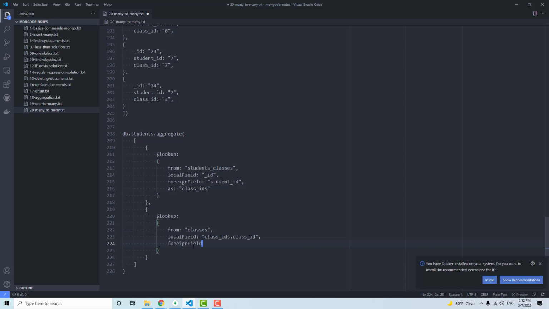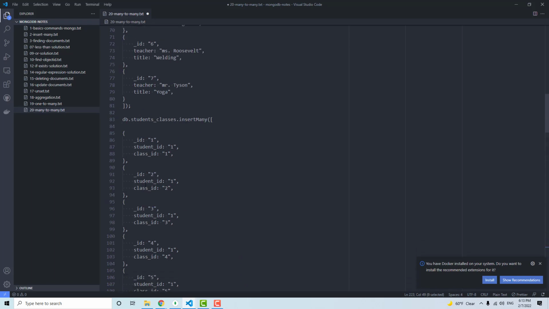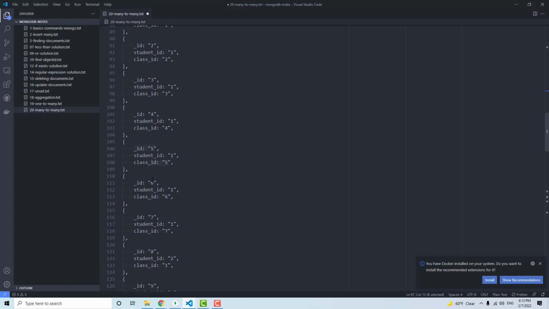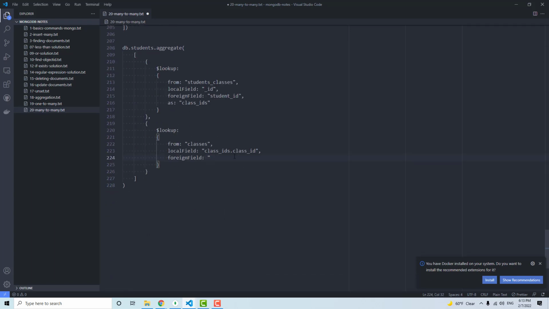So foreign field, colon, and then the classes table doesn't have a class ID. It has an _id. So that's going to be the foreign field. So foreign field is _id.